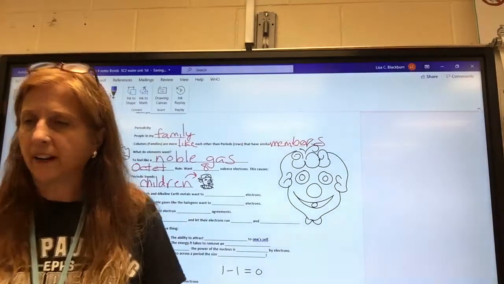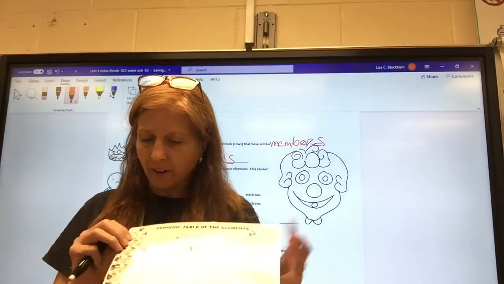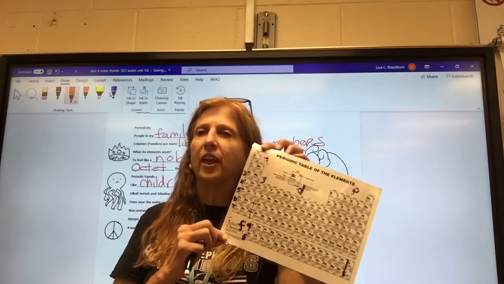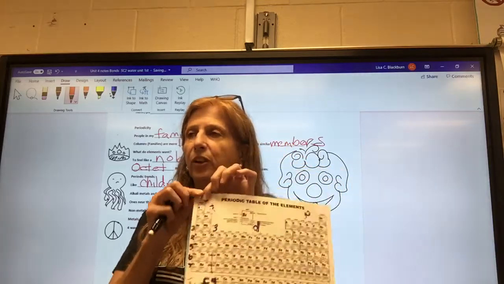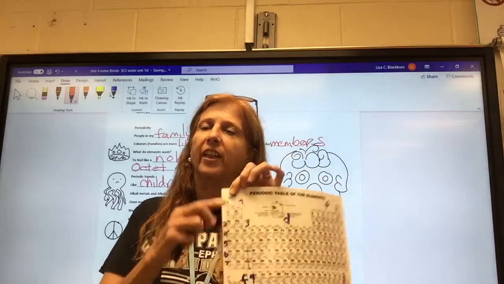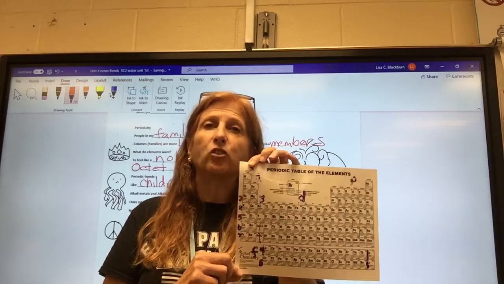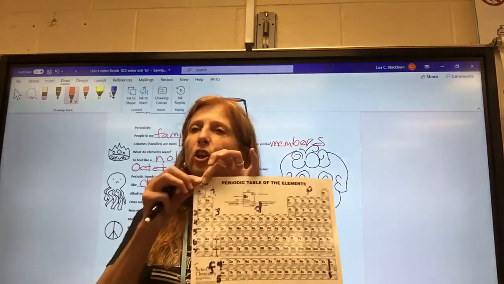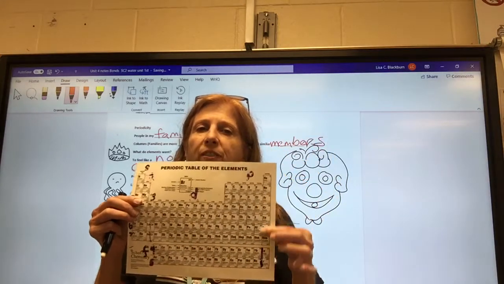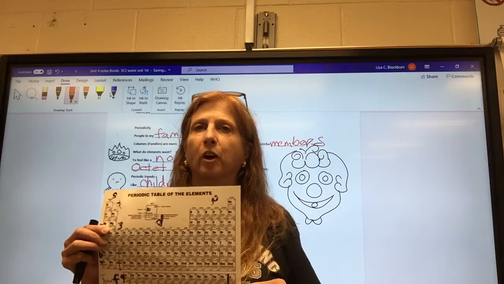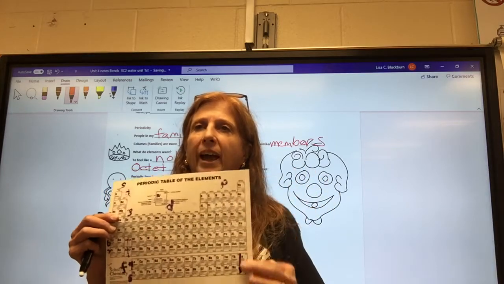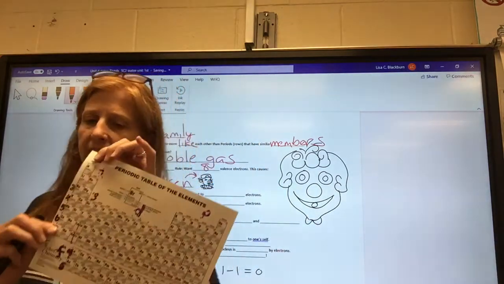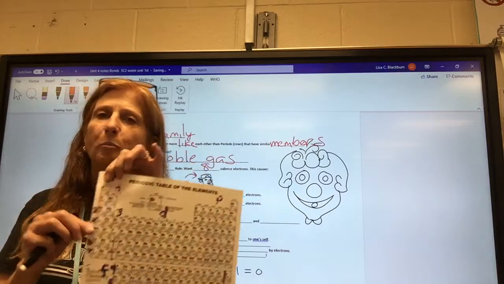Now, on the periodic table, the alkali metals, right here in this first column, this first family, want to lose an electron. If you think about their electron configuration, they all end in S1. Does that make sense? So if they could lose that electron, they would feel like the noble gas before them, and their valence electrons would have 8. Can you imagine that? So I say that these alkali metals are the bad parents.